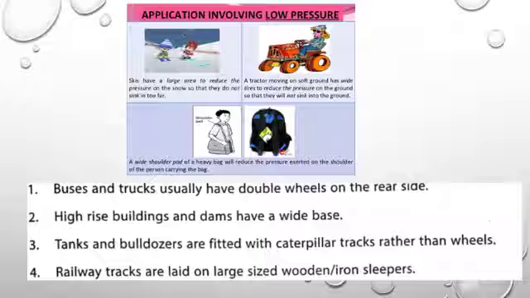And there is another example. A wide shoulder pad on heavy bags will reduce the pressure exerted on the shoulder of the person carrying the bag. With this example, you are very much familiar. You carry your bags to school daily, and your school bags have wider straps, which decrease the effect of pressure.